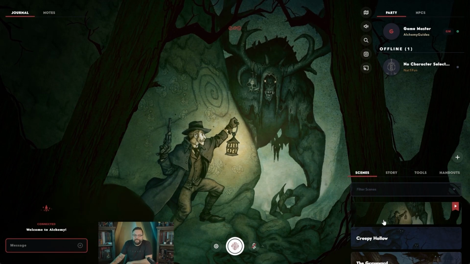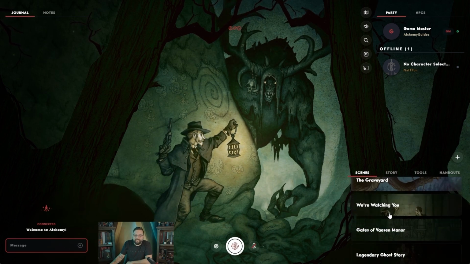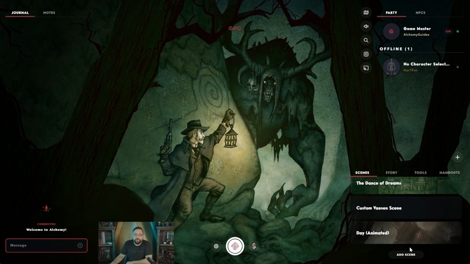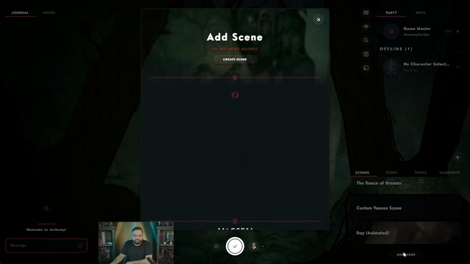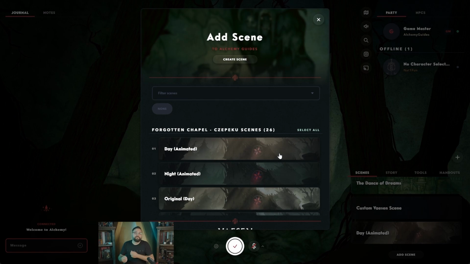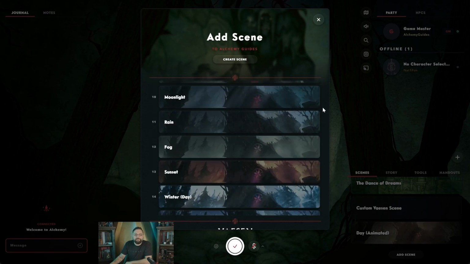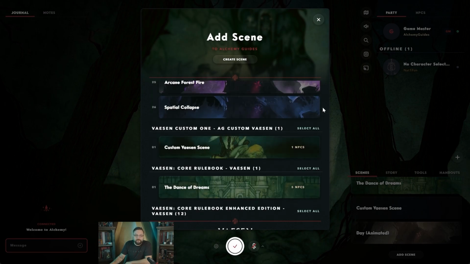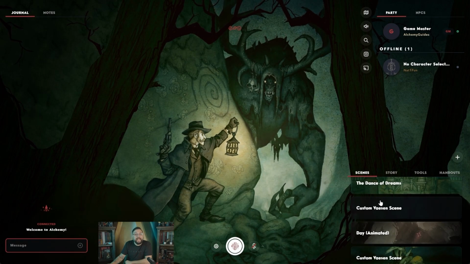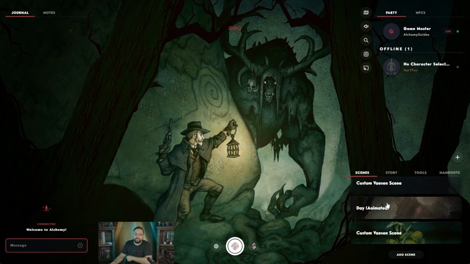Right, now that we're in the actual game, we can go ahead and bring our scene in. If we go over to our scene and scroll all the way down, we can hit Add Scene. When we hit Add Scene, it's going to pull up every scene that we have available to us in terms of what we've activated for this game, universe-wise. And we're going to be looking for our custom universe. Once we find our custom universe, we'll be able to find the custom scene that we created. The custom Vaesen scene is what we're looking for here. By clicking into it and clicking OK, that will activate the scene that we created in our universe.